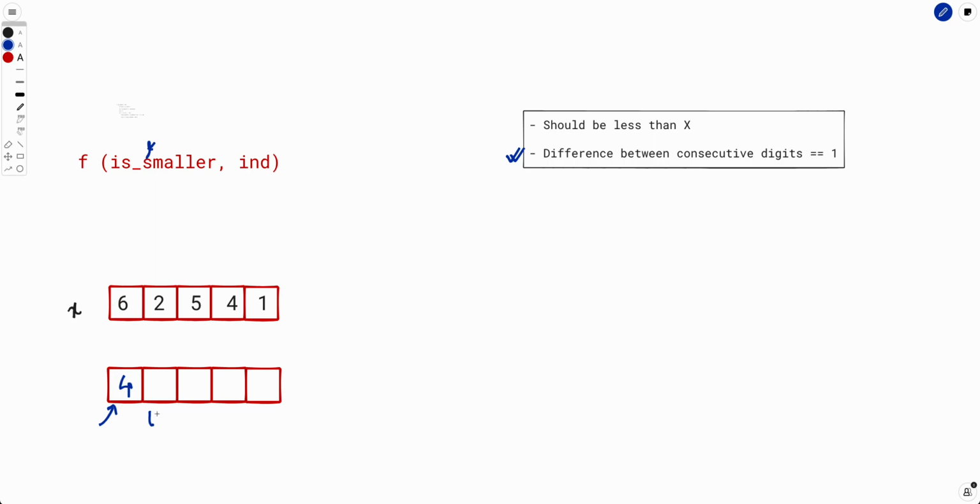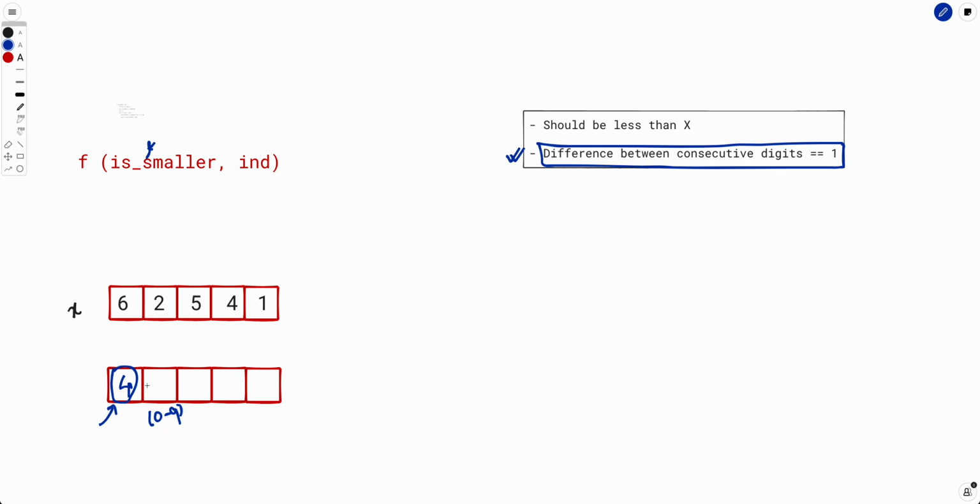And second, for this one, you will have all the choices between 0 and 9. You can put anything between 0 and 9. Now, if there is a restriction that consecutive digit difference should always be equal to 1, can you put anything between 0 and 9? Answer is no. Basically, now you have to understand what you have put in the previous digit, and based on that you will put something here.